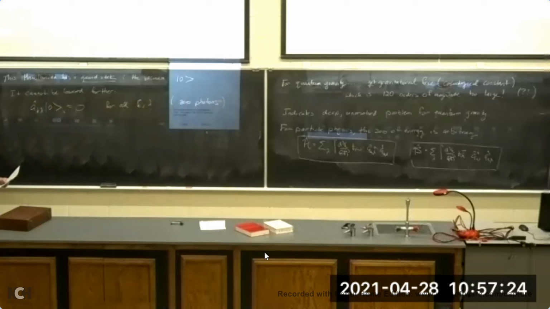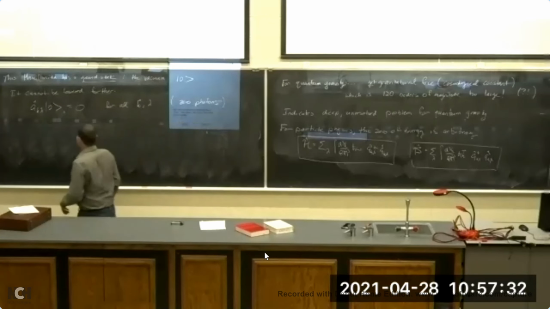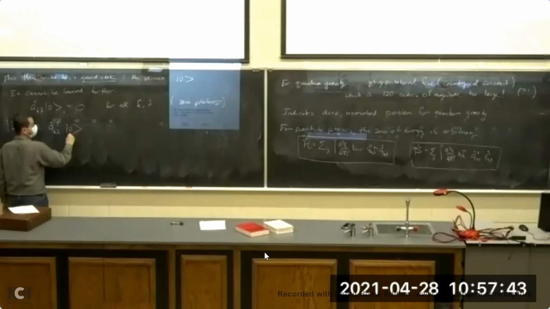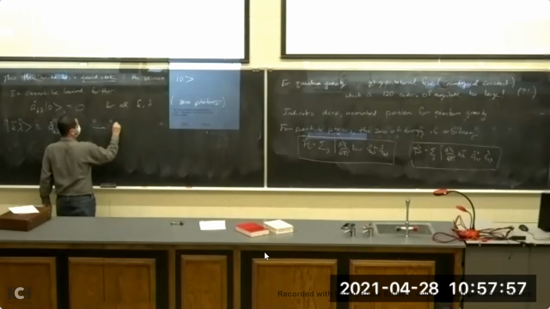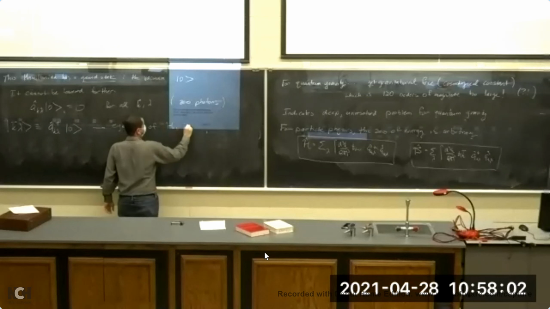Now, once I have the vacuum, I can define the particle states. An excitation of the vacuum is what I get when the creation operator acts on it. So let me define the state |kλ⟩ to be what I get if I take the creation operator a†_{kλ} and act on the vacuum with it. The claim is that this state that I get by creating an excitation on the vacuum is an eigenstate of energy and an eigenstate of momentum with exactly the eigenvalues you think it should have. Eigenstates of H and of P.